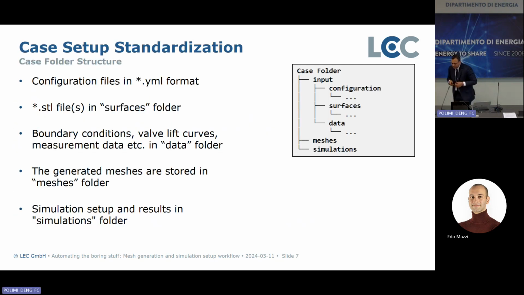Standardization of the case setup. I think if we standardize a case setup, then it is the first step towards the automation. We follow some very simple rules, and then automatization becomes a little bit easier. What we define here, first of all, is that we should have a certain case folder where we have the input data.